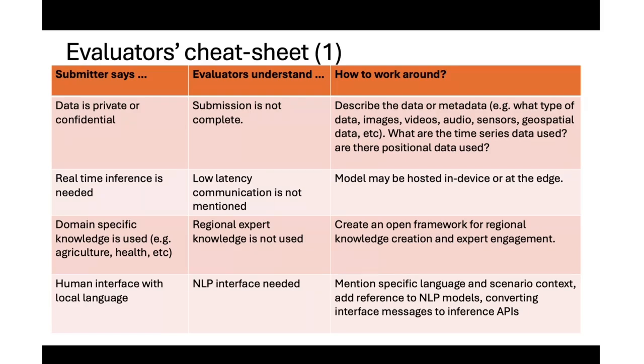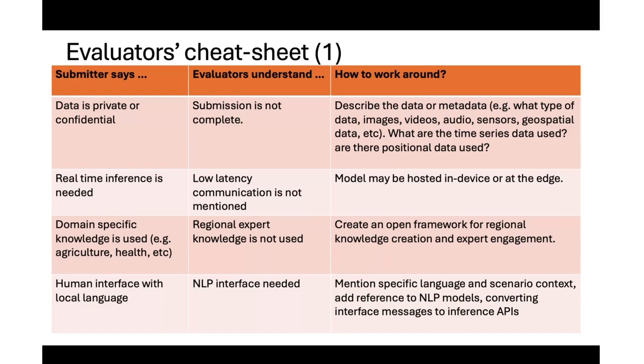That's the way to work around this kind of problem that you are facing in terms of a domain specific knowledge base. So if you don't mention this, that means that your distinguishing aspect is missing. Creating an open framework for regional knowledge creation and expert engagement will give you the edge with respect to competition.